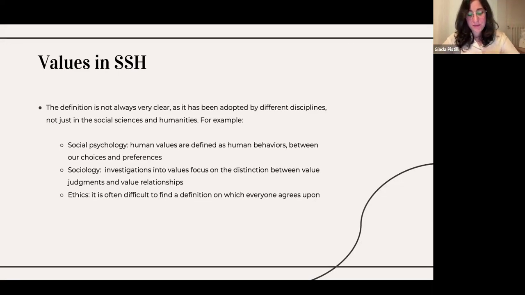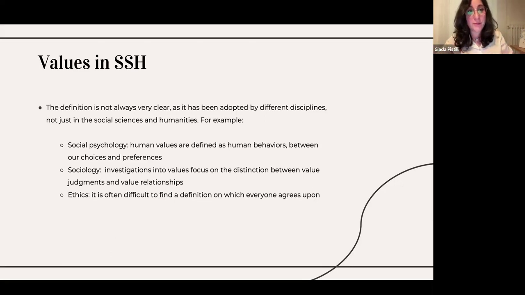So if we take a step back, I was saying that this paper has a really big focus on the role of values. I would say once again that it's important to define them. In the social sciences and humanities, we have a lot of different definitions, and they're not always super clear. Especially when talking with engineers or mathematicians, of course, a value is not at all the same as for us.